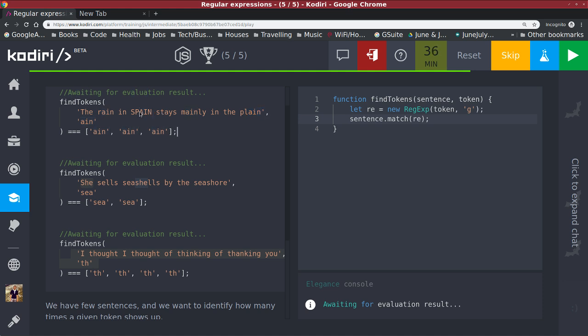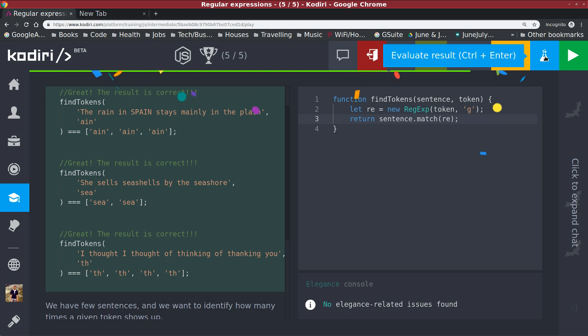So we're ignoring the AIN capitalized. Great. Anything else? Return. No? Very nice.